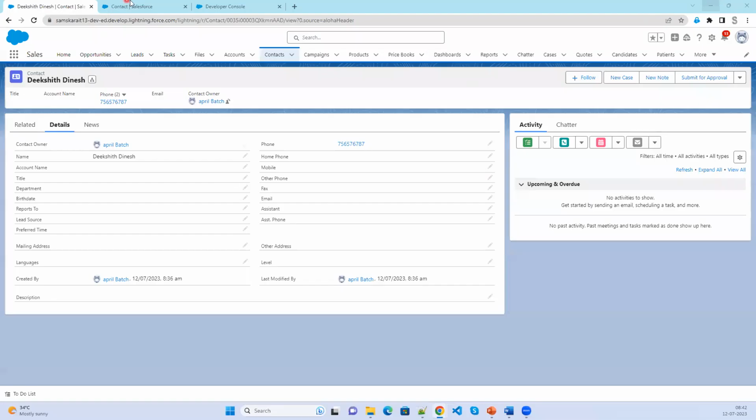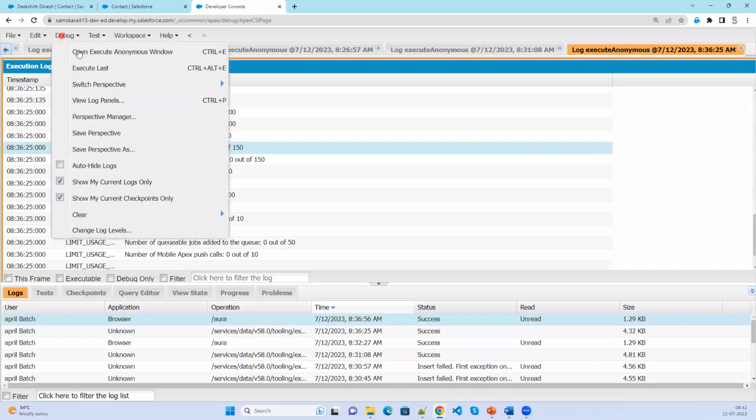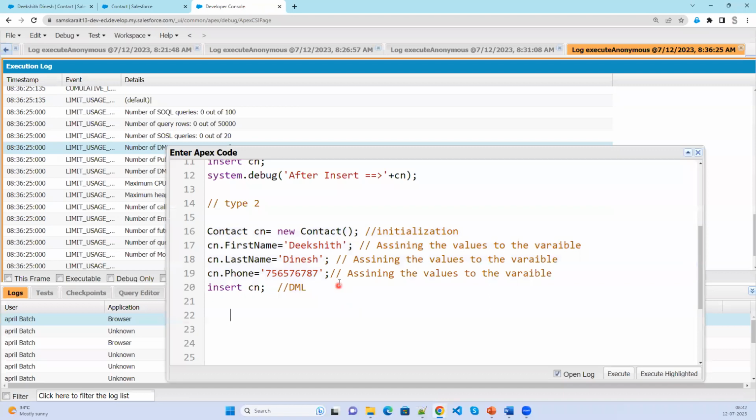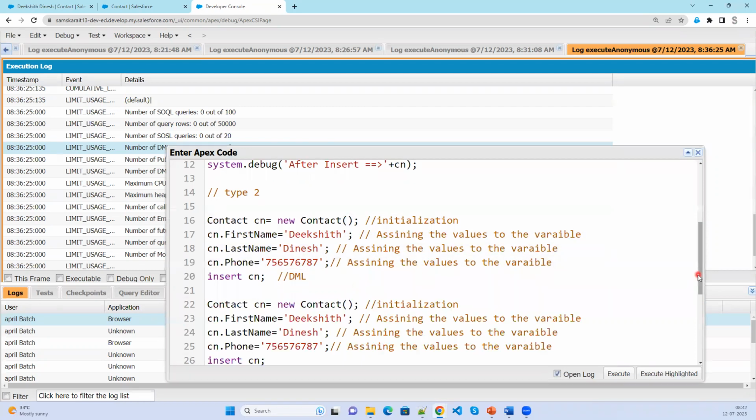Now, for example, if you wanted to create multiple records, right? There are multiple ways to do it, but right now, whatever we are on right now, I'm just using the same thing. Now, if I wanted to create another one, here I'm creating another record.